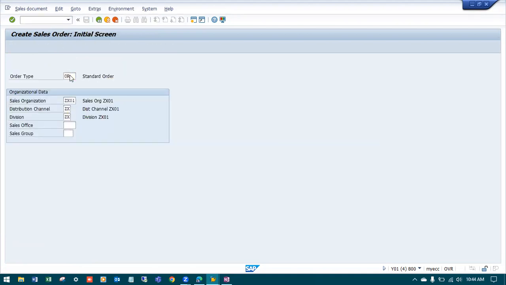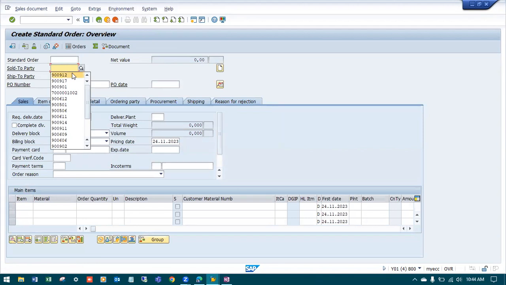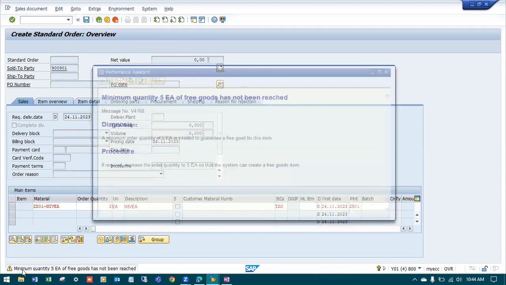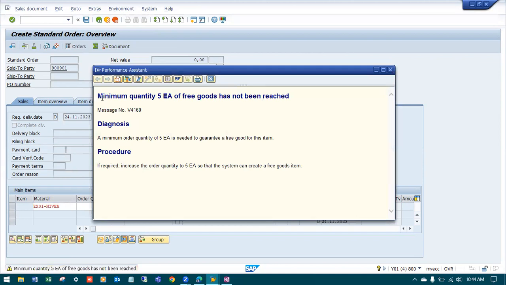order type OR, let's take customer 901. This is the material. If I maintain order quantity as 3 and enter, we can see the system gave us an information or warning message. Click onto this. The system is showing that the minimum quantity of 5 for free goods has not been reached.